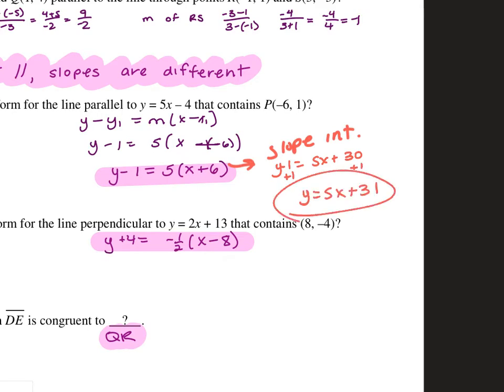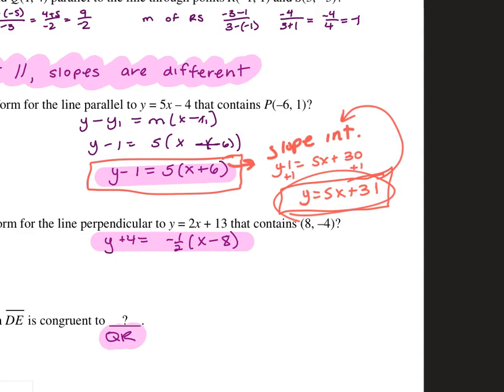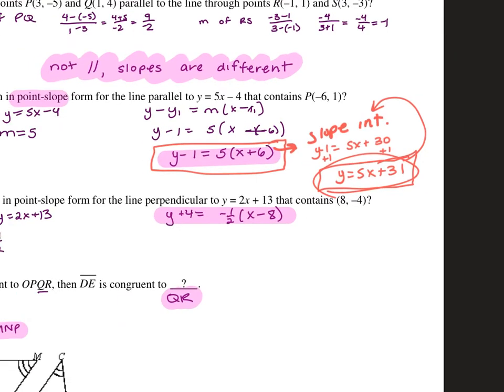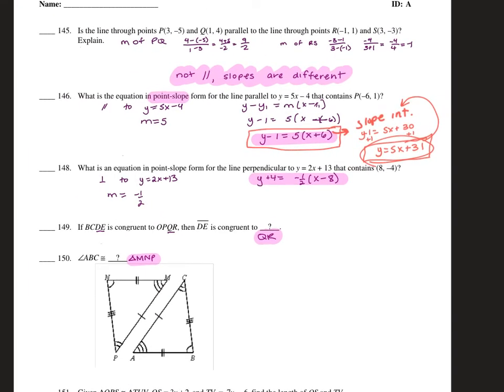So be careful and pay attention to the directions because I'm telling you right now the questions will tell you what format to put it in. And if it says slope intercept and you do this, you get that whole question wrong because it's multiple choice. There's no partial credit on that stuff. If it says to put it in point slope and you put it in this format, then you get the whole question wrong. Okay, 148, now it's perpendicular, so you have to use the opposite reciprocal, which is -1/2, plug it in.